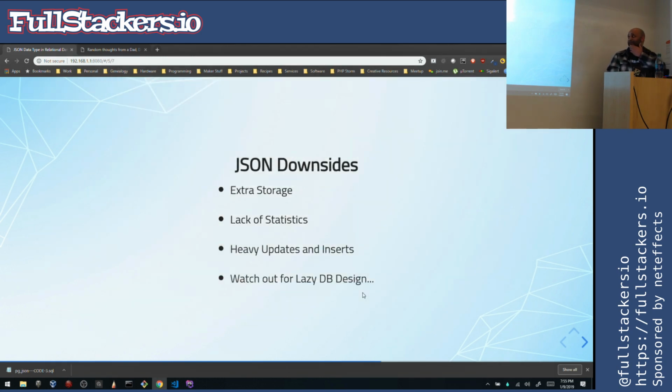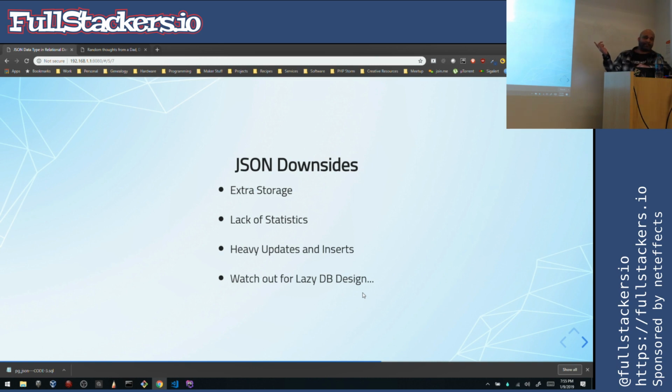So downsides, we've covered some of these already. You're going to store extra bytes in your JSON just with your key names, if nothing else. And so you do have to worry about extra storage. Now, sometimes you will actually gain on a net basis, like with the entity attribute value. The extra foreign keys you're able to avoid from the EAVs may offset the extra bytes that you have in your JSON data type. So you may actually win on the storage front, but it's worth noting that storage may be more of an issue with JSON, especially JSON-B in Postgres.